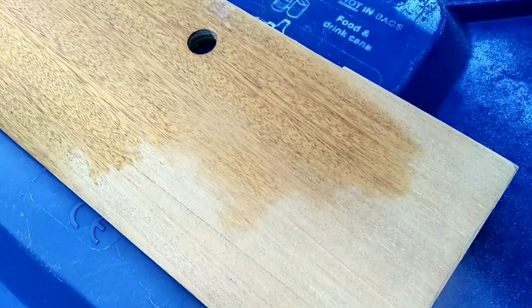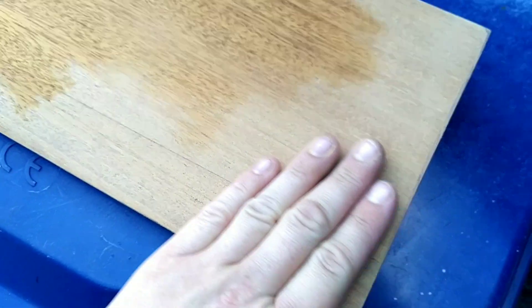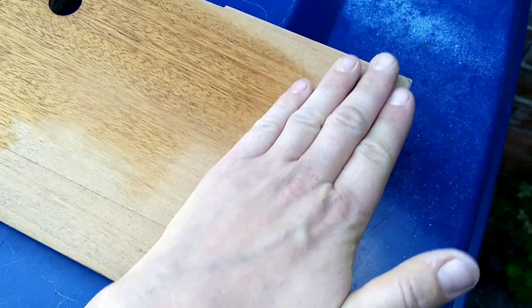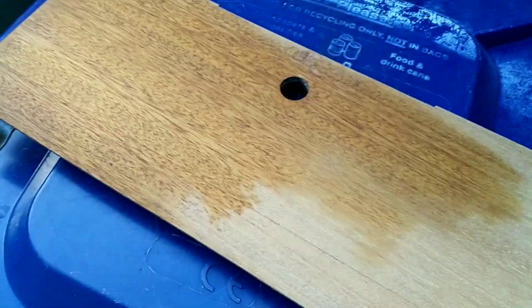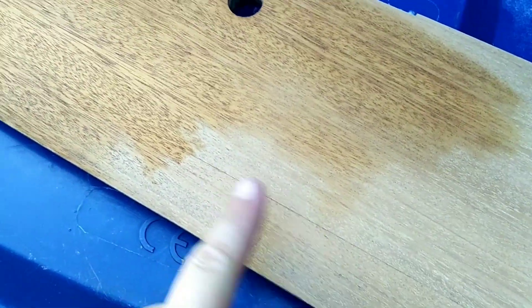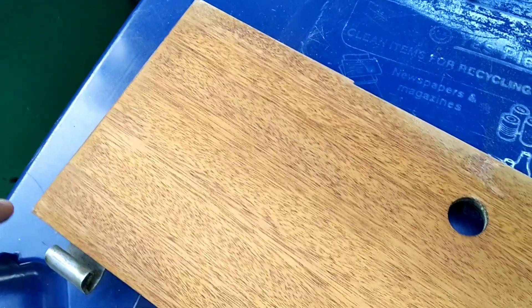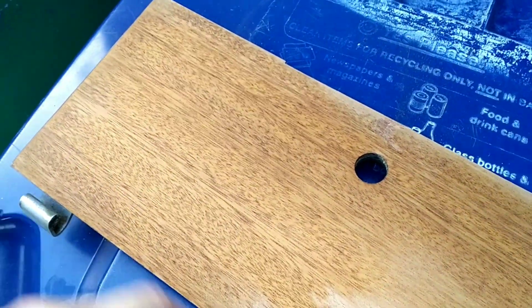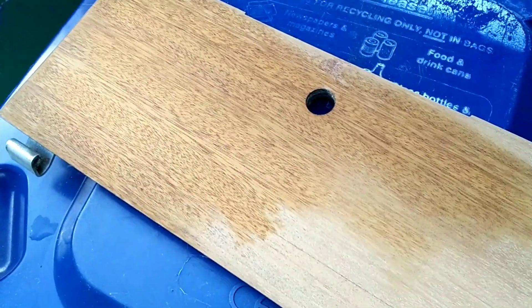That's all the varnish removed, you're looking to get a finish like that. Sanded down with 320 grit sandpaper, then I started cleaning it with a little bit of thinners on a rag to get rid of all the dust out of the grain. When I finish this, I take it indoors and run the hair dryer over it to make sure it's nice and dry before giving it the first coat of varnish.